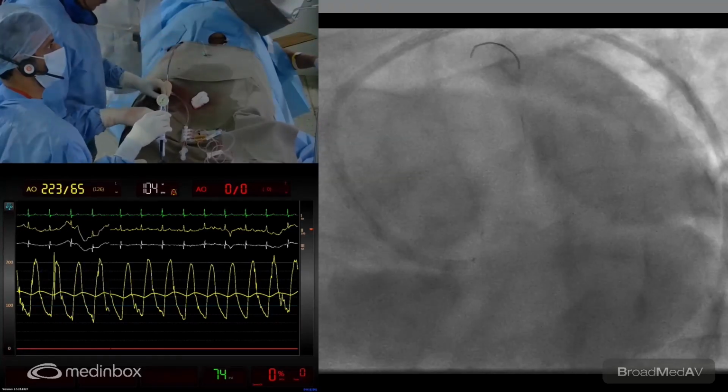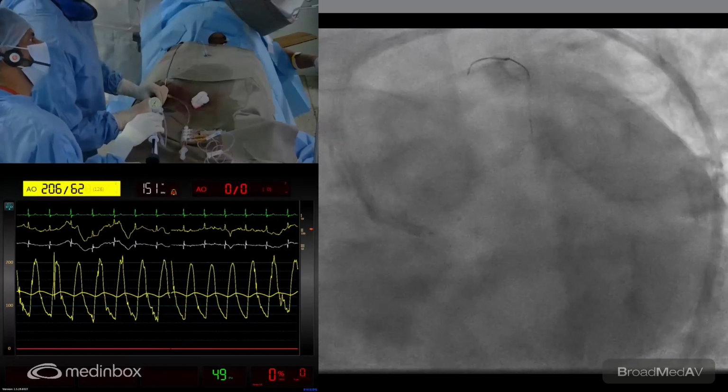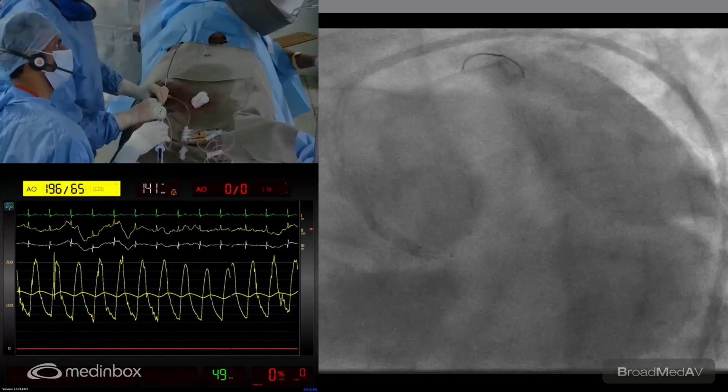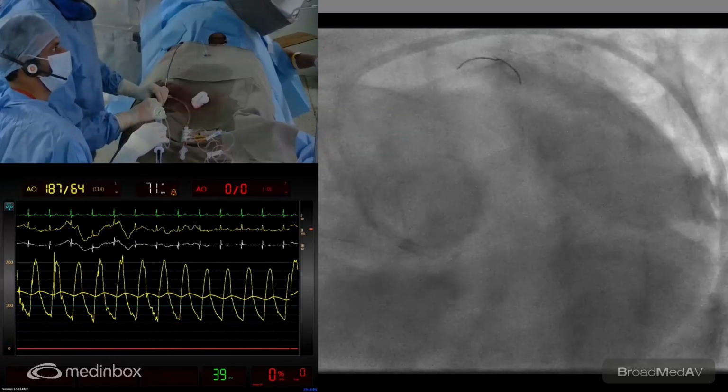Another interesting thing is the length of the stent in the IVUS is exactly 12. So it neither elongated nor shortened after deployment and post dilatation.